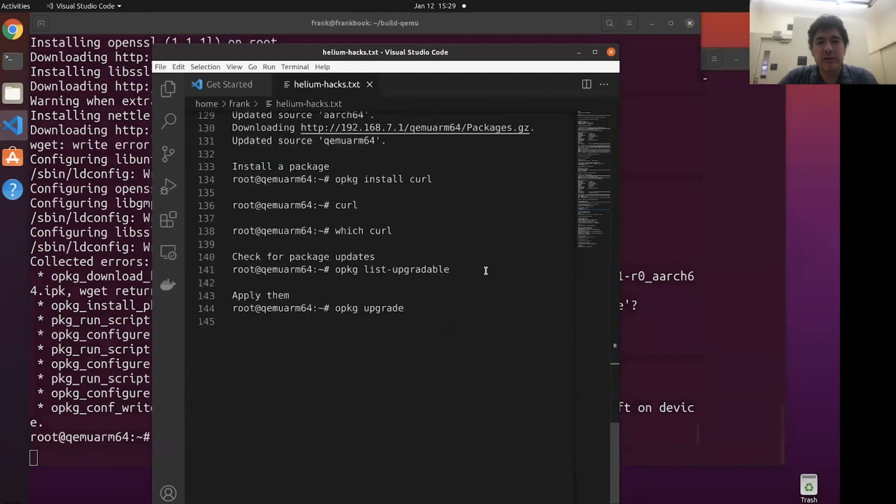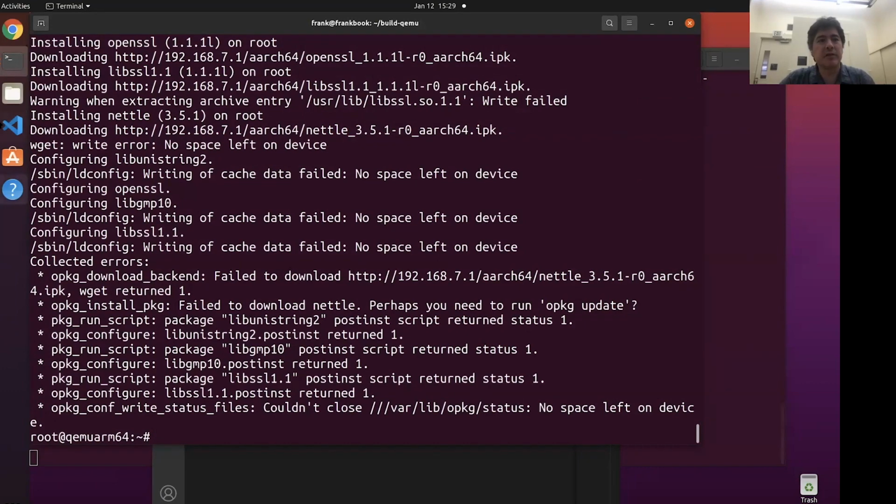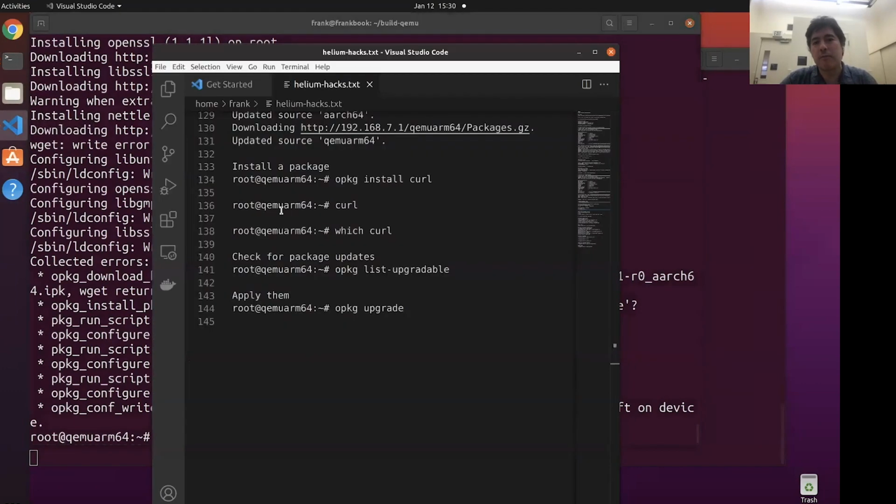Before we end, two last things I wanted to show, because they're really important. There are two commands, and I won't bother running them. Let's say you wanted to check for updates to packages already installed on your device. You could do opkg list-upgradable, and it would tell you which ones are out of date.